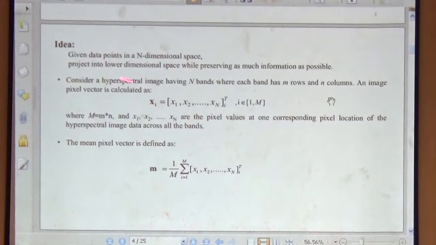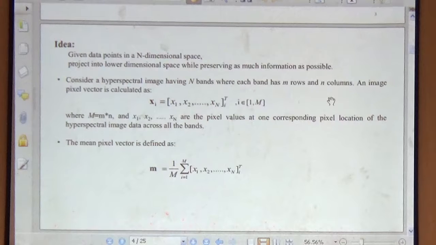So this is the idea that you are given such data points and this data is huge. It has a huge dimension. I want to reduce this dimension. How to reduce this dimension? I want to come to another space where I can throw away some of the coordinates. I can remove some of these data points. I cannot remove it from x. If I remove it from x, I lose meaningful information.